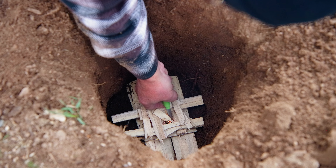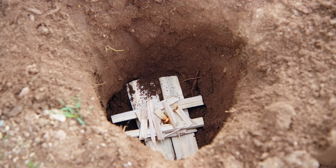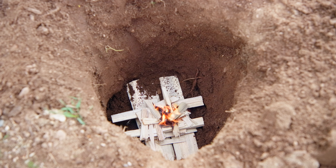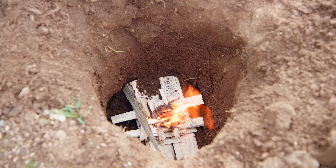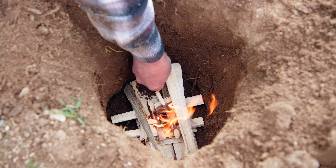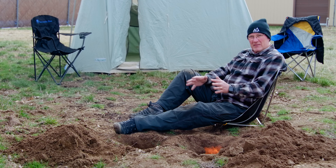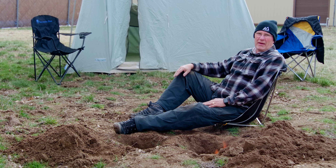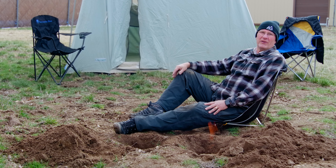Let's put a flame to it. We do have a little breeze today and you can see as that flame starts to grow, you can see how the smoke is curling upward and away from our little vent hole — so that's working perfectly. The great thing about the log cabin fire is it allows airflow all the way through the fire and it'll really get going. As the fire builds it's protected from the wind and it's getting less and less smoky. So we have a nice warm fire, a great place to cook, and we just sit here and enjoy ourselves.